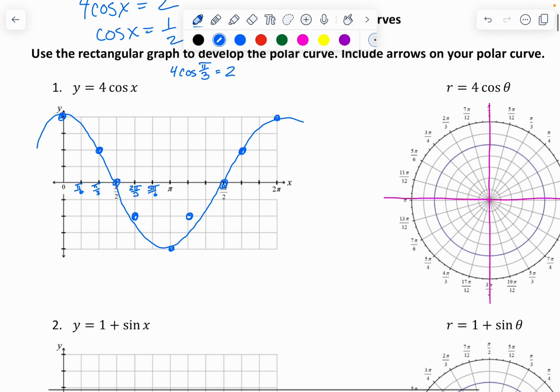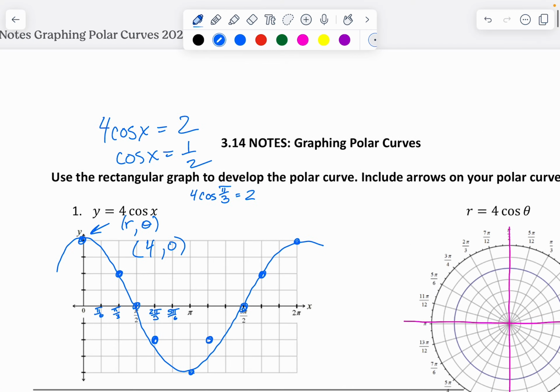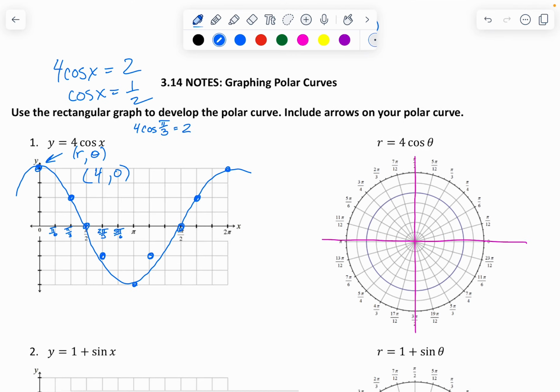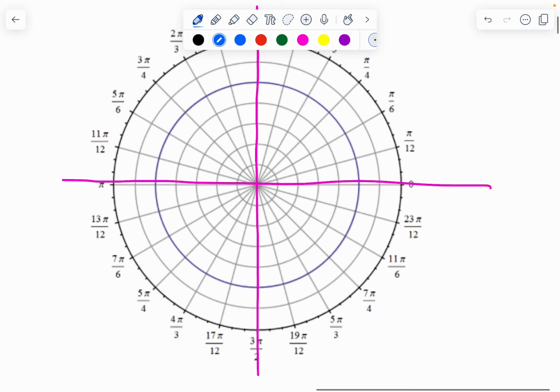So this point right here, in terms of r comma theta, has a theta value of 0 and an r value of 4. You may remember from before, in the coordinate system, x, y goes input, output, but in the polar system, r, theta goes output, comma, input, which is confusing. I don't know why they do that. If anyone does, comment below. So I need the point 4, comma, 0 in polar, which means 0 for the theta, and 1, 2, 3, 4 for the radius.